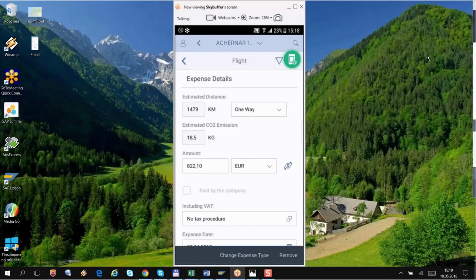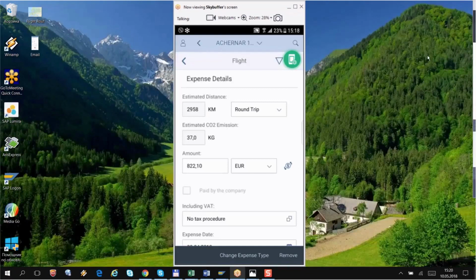As soon as departure from and arrival in points are selected, estimated distance and CO2 emission are automatically calculated. I would like to emphasize that Google API results, estimated distance, and CO2 emission are the custom features provided in the framework of our qualified partner packaged solution. RTE2 does not only calculate estimated CO2 emission, but also collects data for sustainability reporting in the system of ecological management. Now we activate the option of round trip. As a result, all the calculated values are doubled.